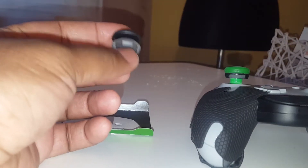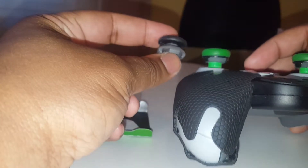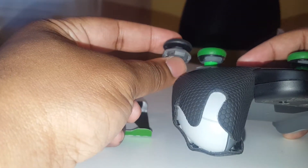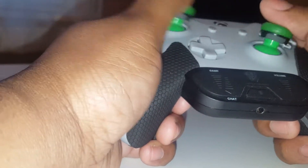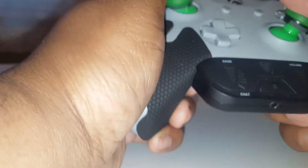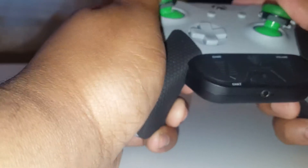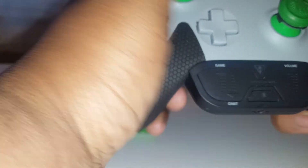These ones are a little bit smaller compared to the other ones I have a video on. It's the same side but smaller — it's more of a close-quarters combat design for SMGs, shotguns, and pistols. You can use them long range as well, but I'm gonna test it out probably this weekend or maybe tonight.